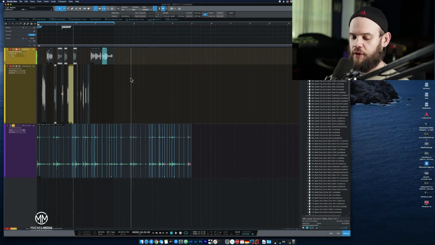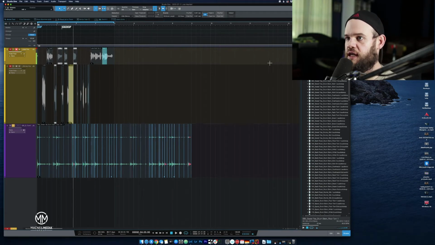So I get different results when I use different keys and modifiers on the keyboard, and this kind of just helps you learn them and see what they are. I don't leave it on all the time because it's kind of jumpy and annoying, but when I'm trying to do something and looking for a faster way to do it, I'll flick this on and pick up a new shortcut.